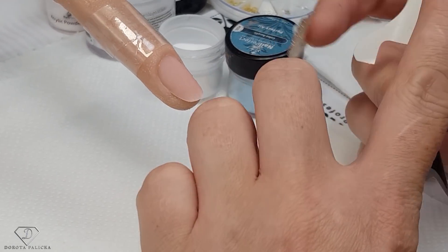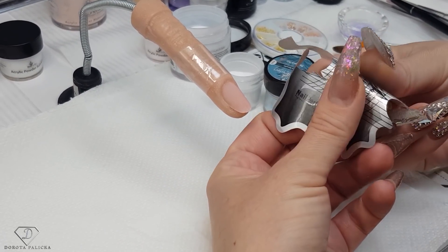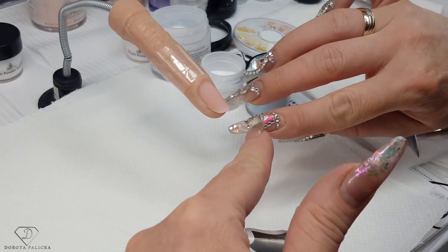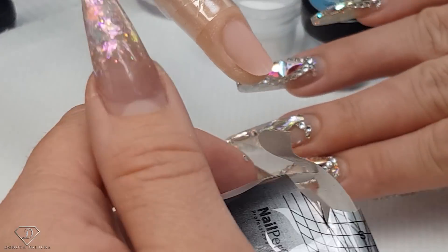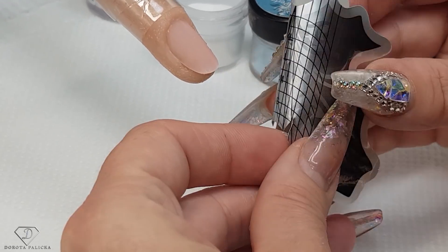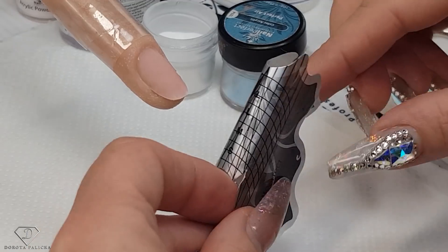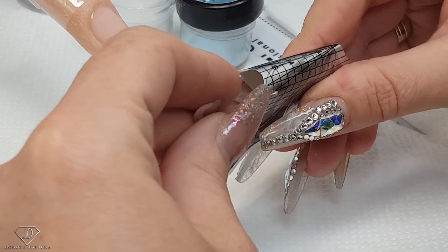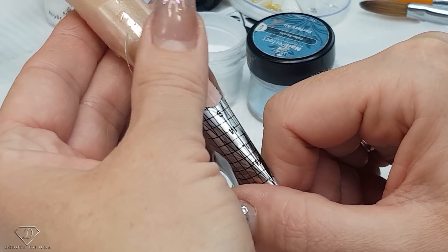I'm embarrassed of my nails — I need to get them redone, they are over a month old now and they're starting to look disgusting. I've lost like two gems — one huge gem here and one there — so they're in desperate need of getting done, I just need to find time. What I have done is closed the form a little bit, and now we are going to apply it on our beautiful model.